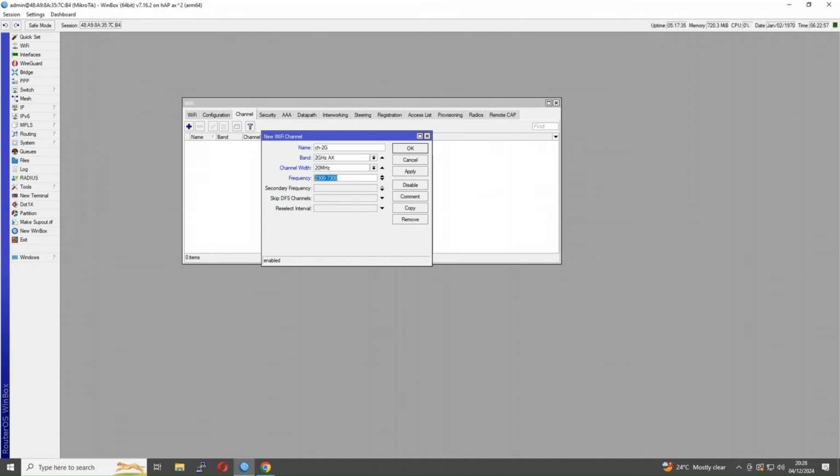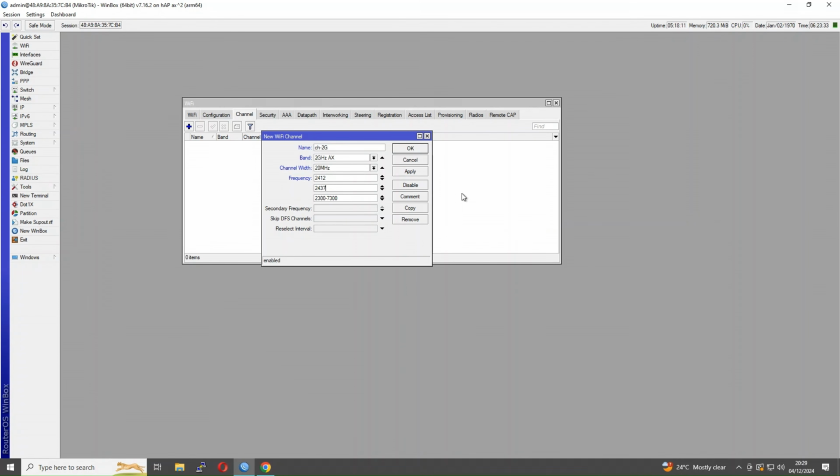And for this, you need to know the actual frequency in megahertz. So again, there's a link in the description below to another article which basically explains the channels for 2.4 and 5 gig in fairly simple terms. But really, all you need to know, if you copy this, you should be good to go in terms of channels 1, 6, which is that one, and 11.